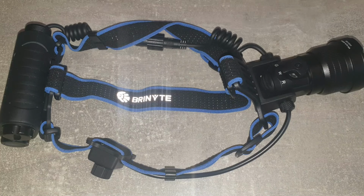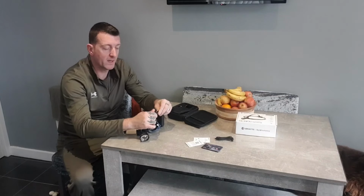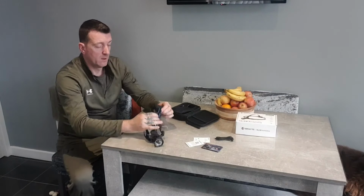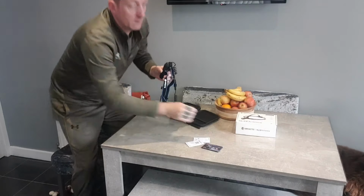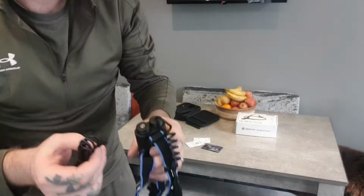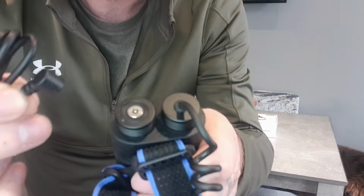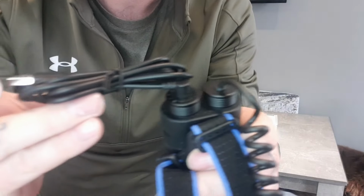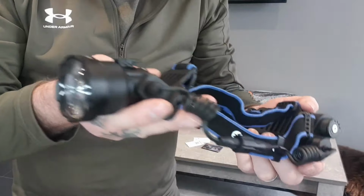It's great. You've got a connector here. You just connect that together. Tighten it down like that. You can see that all right. Two big battery compartments. I'll just show you this quickly. So here's your magnetic charger. And just attach it on like that, plug it in. A quality product.